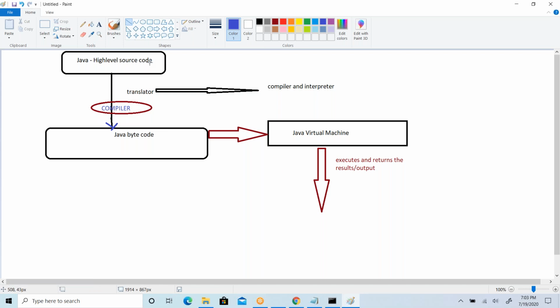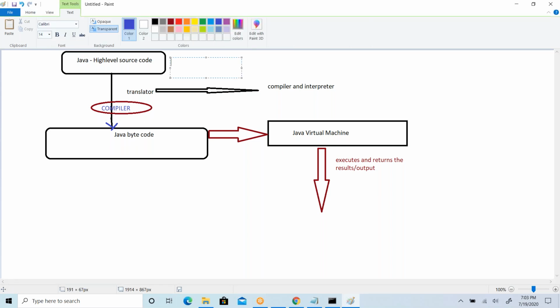So this is a high level source code what we are writing, and that high level source code will be compiled by Java compiler, and it generates the Java byte code. And so this is the source file. The source file has the extension of .java. Say for example, my file name is test and extension is Java.